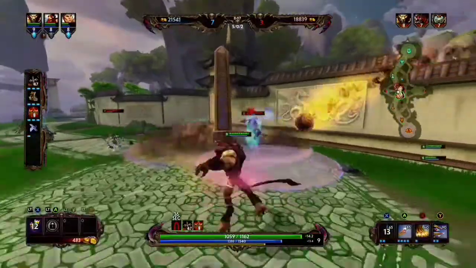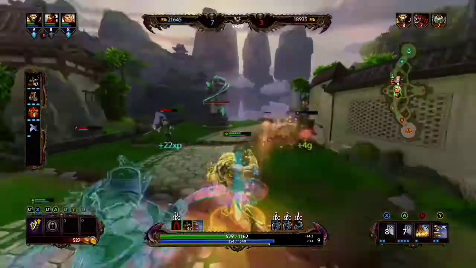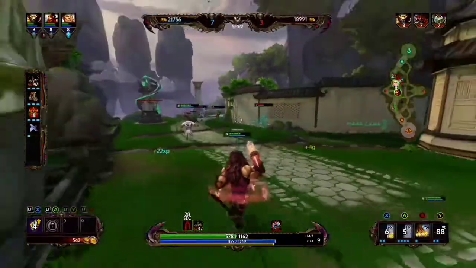You just got to learn to hit them basics. That's about it. Hit them basics and hit that pin. And you pretty much know how to Anhur now.